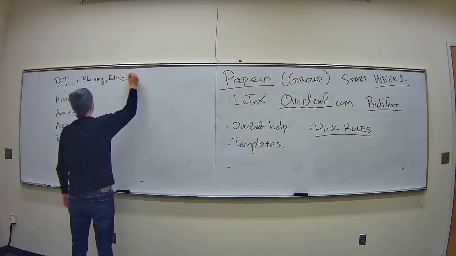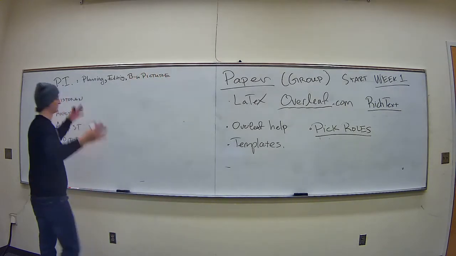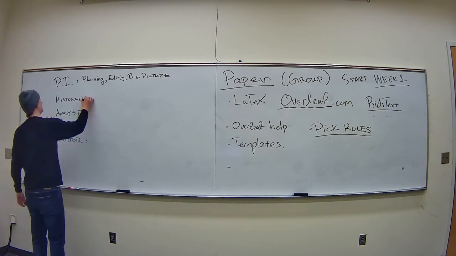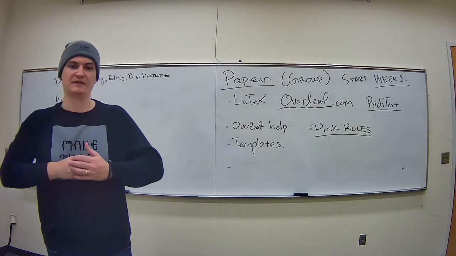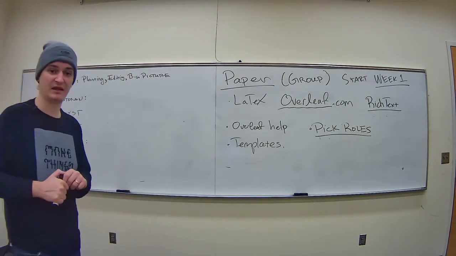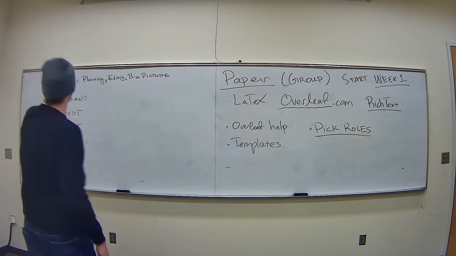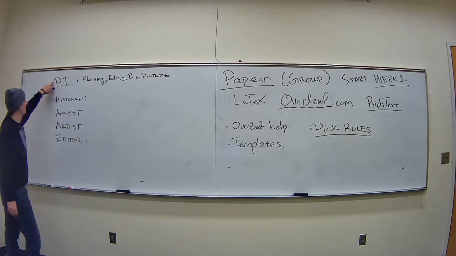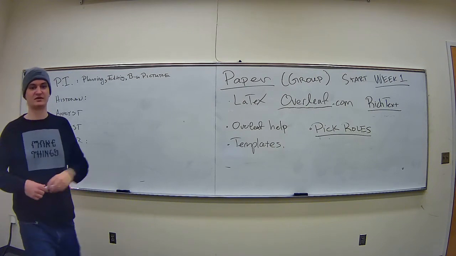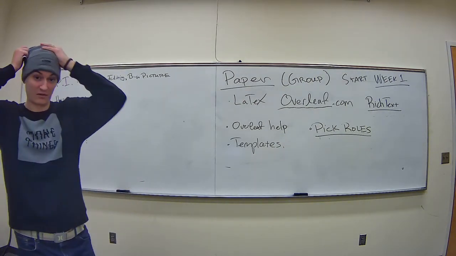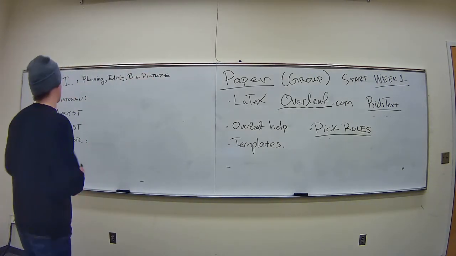What else are you going to do? Sort of big picture. You're the big picture person, you come up with a problem usually, and sort of just the all-around person that's making it happen. If someone's slacking off in your team, if someone is not doing their part, you as a PI, that would be on you to whip them into shape, I would think. And your grade would be lower. As a principal investigator, your grade's going to be based on the lowest of your team. So you're taking on the challenge. You might not have to do a bunch of the analytical work or any of that stuff, but you do have the challenge of making sure everyone's doing their best and is on course and on track.